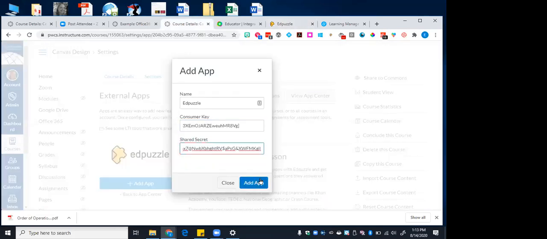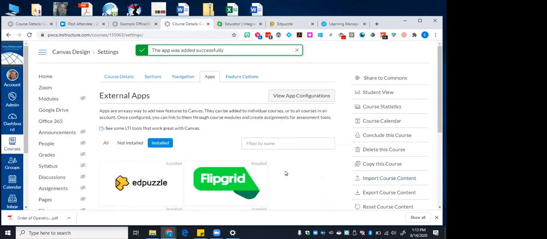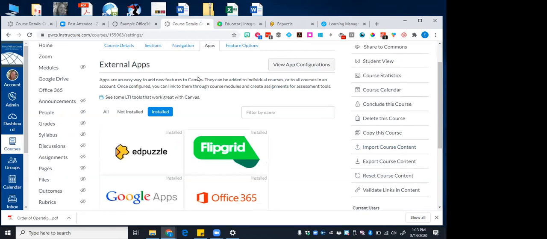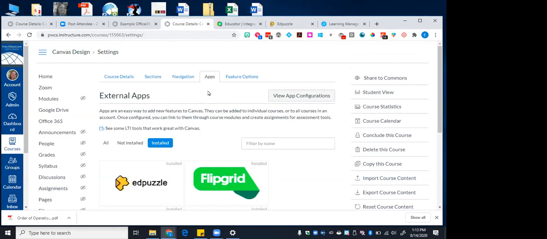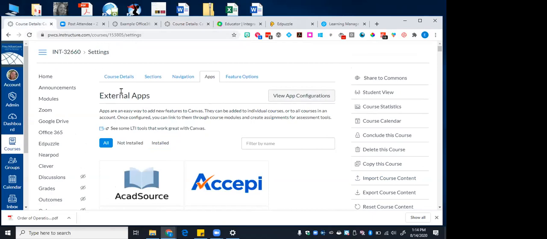If I click copy and go back to where I'm integrating and paste, same thing, copy and paste, and I click add app, I get that same message letting me know it was successfully connected. And I can see it right there where I've added it, which is great. And again, to create an Edpuzzle assignment, you're going to go back to your assignments.